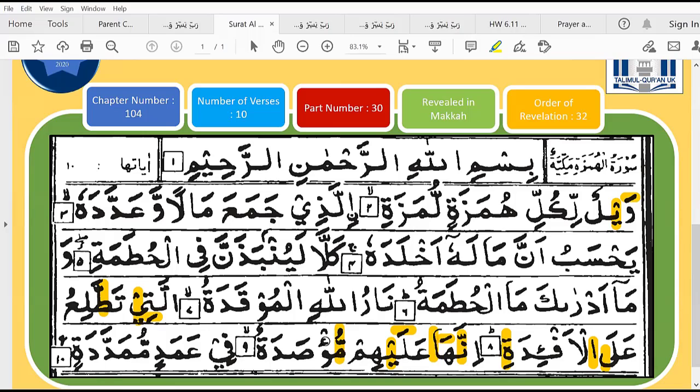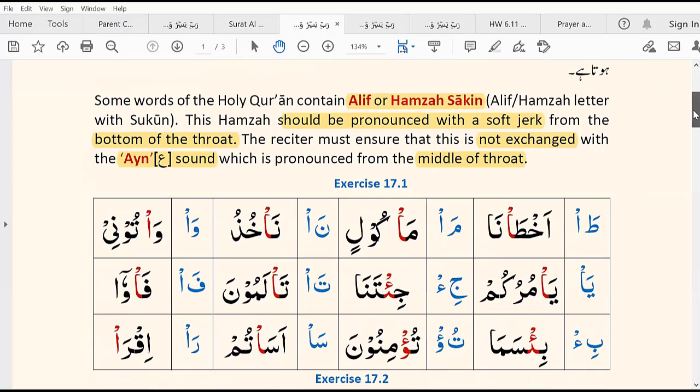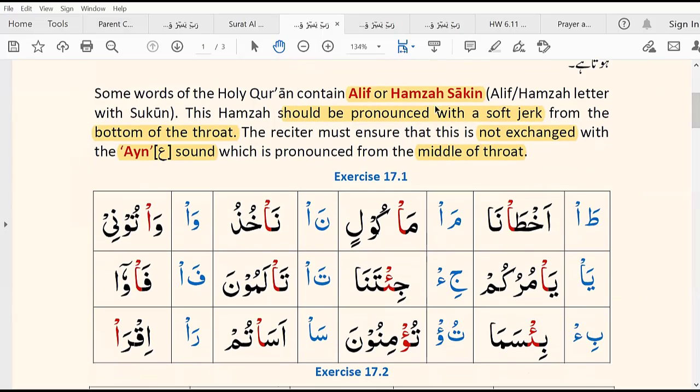Then in one of the earlier lessons, we learned about hamza sakin. We learned that when hamza is carrying this sign of sukoon, we pronounce it with a soft jerk, and that's what we did. Mu'sadah. Very good. Let's refer back to the lesson. Here it tells us that when alif or hamza sakin appears in a word, it should be pronounced with a soft jerk from the bottom of the throat, and we have to make sure that we don't confuse the sound with the sound of ayn. Ayn comes from the middle of the throat.